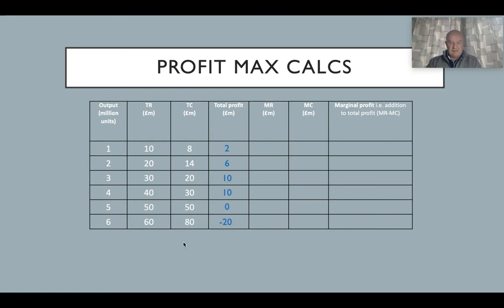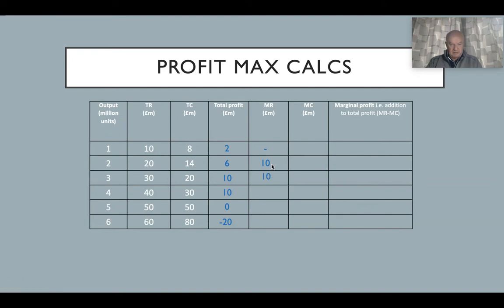Okay. Let's then take a look at our marginal revenue. Remember, that's basically where we're looking at the revenue that's generated by the extra units of output. If we then take a look at our example here, the marginal revenue is effectively the difference between the first set of units and the second set of units. So we're talking about marginal revenue moving from 1 million units of output to 2 million units of output of 10 million.